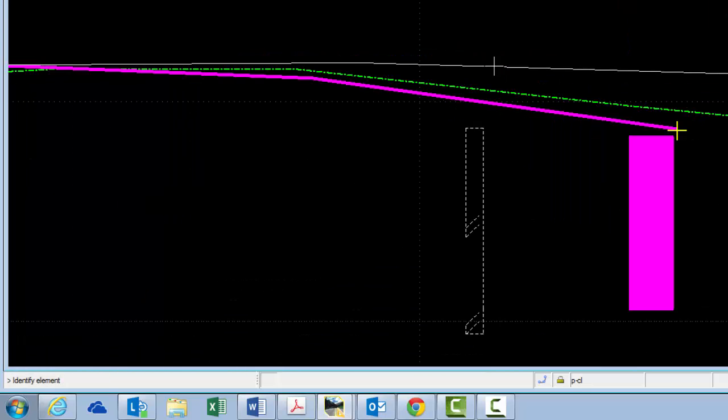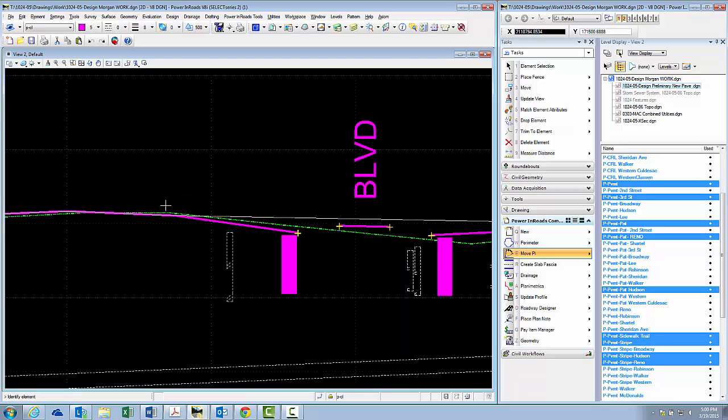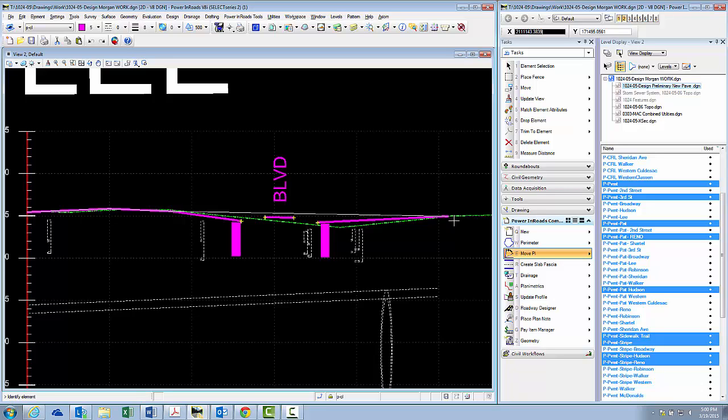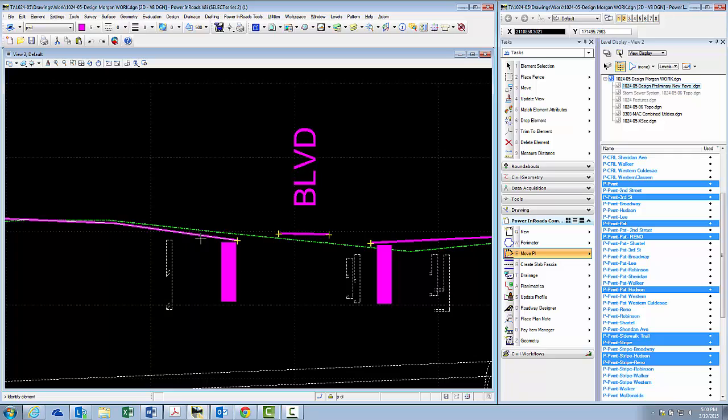Now I can move another one. So I'm going to left click out here and I have a second PI, left click to snap, identify the point as a left click, and left click to accept the overall solution. My last PI is this one over here. I'm going to left click and bring it in, snap, left click, identify the point, left click, accept overall solution.